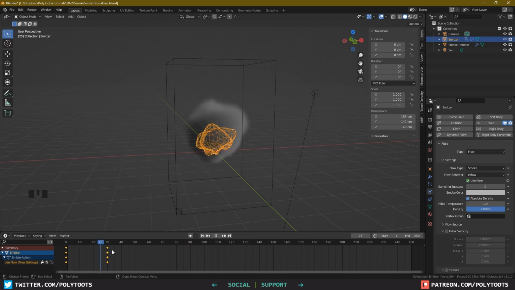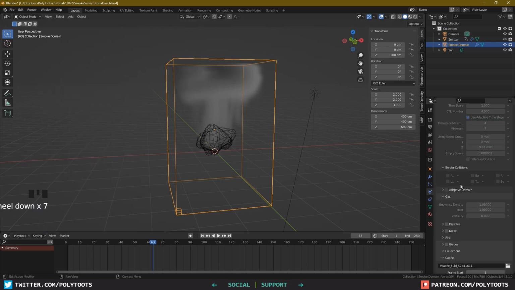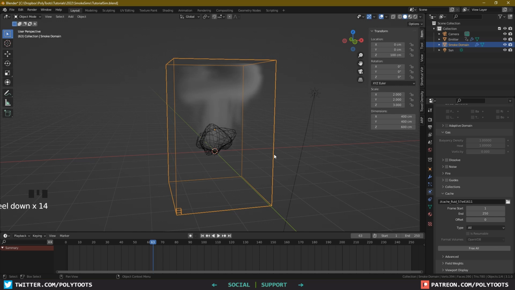So now it's time to start diving a bit more into these settings to get what we want, and what I'm aiming for is a sort of smoke pop rather than something with a specific direction, because for game development that will definitely have more use case scenarios and something really unique. I'll begin by sorting out the times, and so on the domain I need to free the bake, and then I can come down here and I'll change the baked frames end to 128. And then I'll come over to the timeline and set our playback frame to also end on 128.